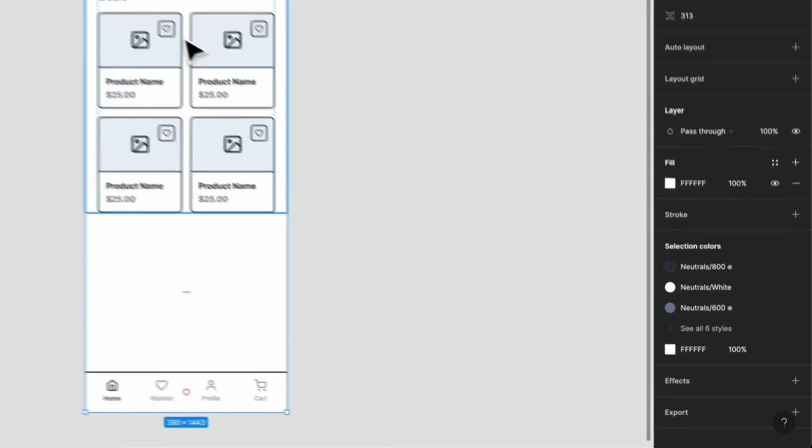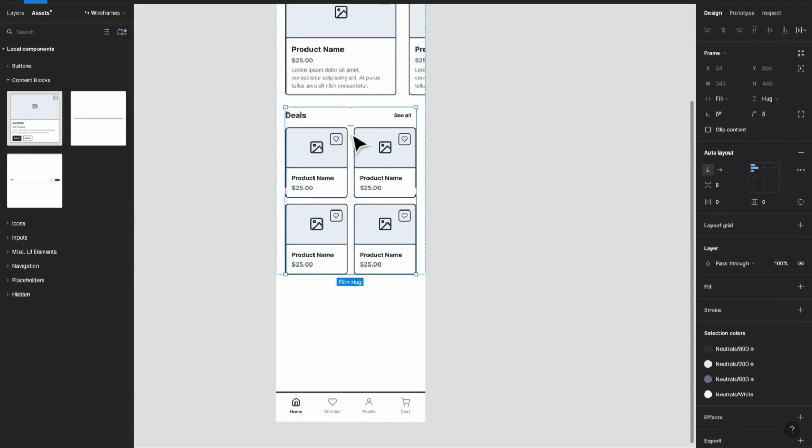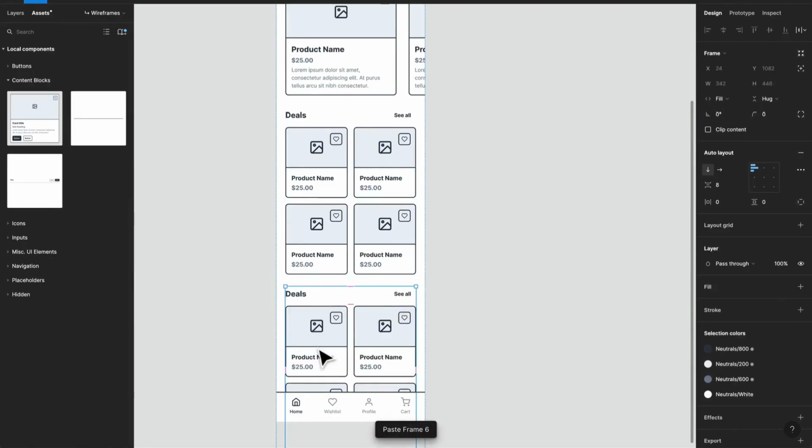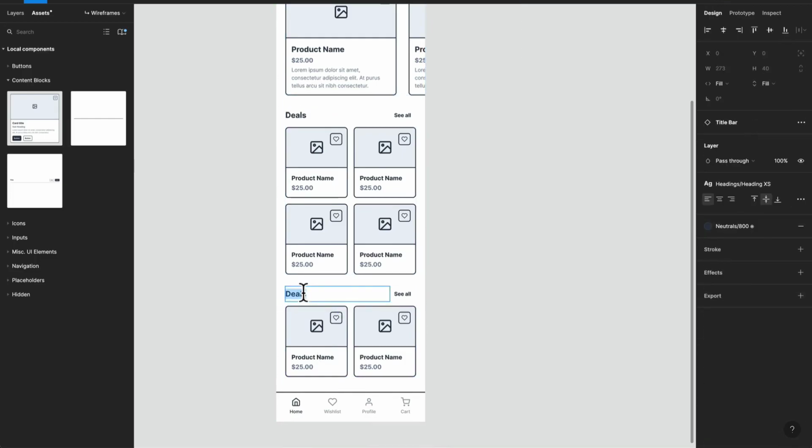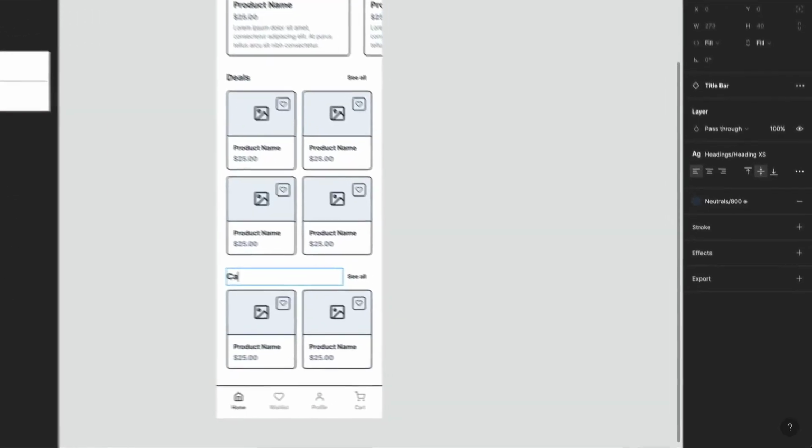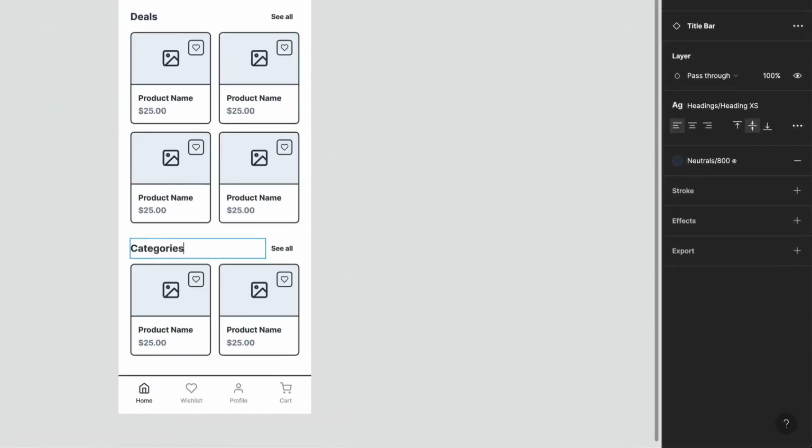I think the last thing that we do need is maybe just a categories page or something on here. Just a place where people can easily come to see what kind of categories I can jump into right away. So here we go. I have my categories title. I'll just keep that see all there.